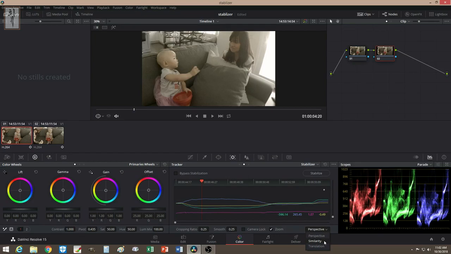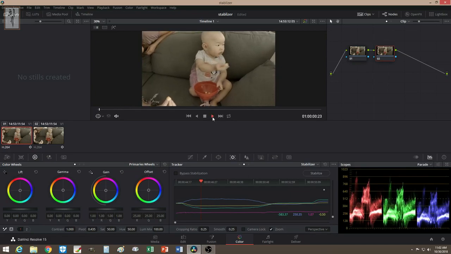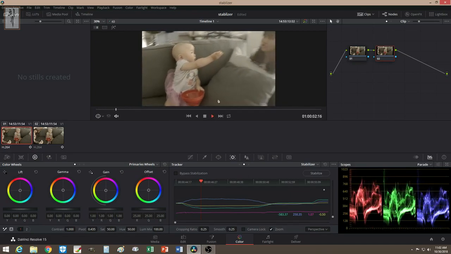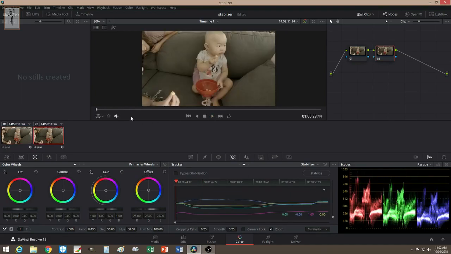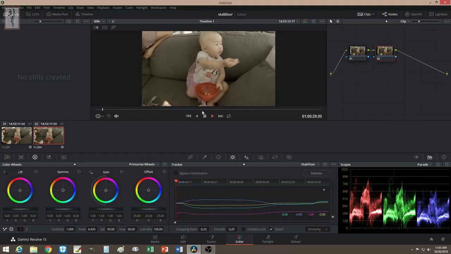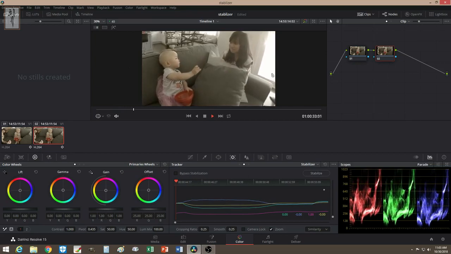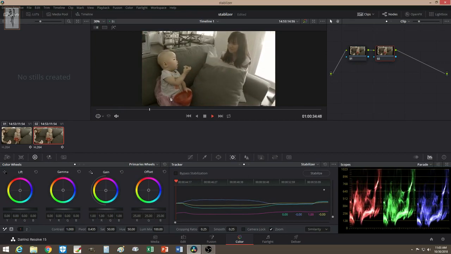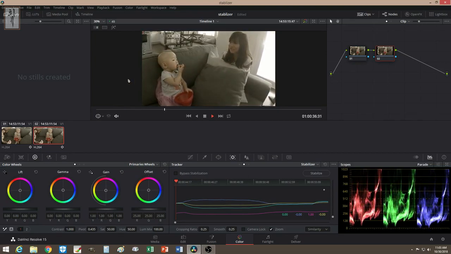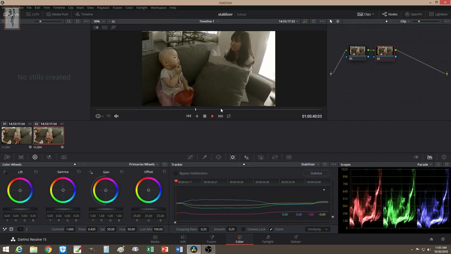I have to give it up to them. These two functions make a big difference, as you can see. All this warping right here, and then this one, you notice it tries to keep it as smooth as possible in one direction.